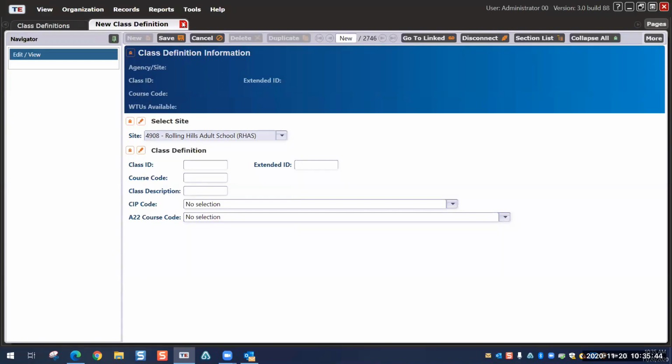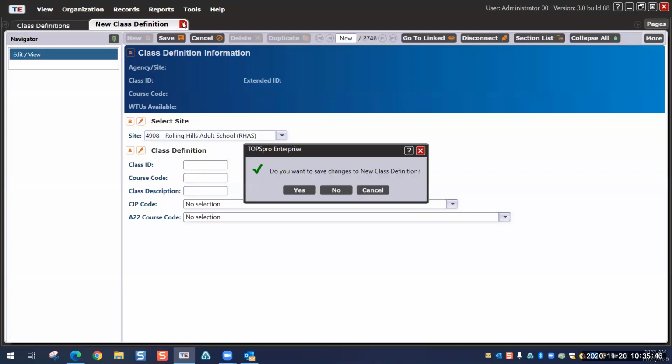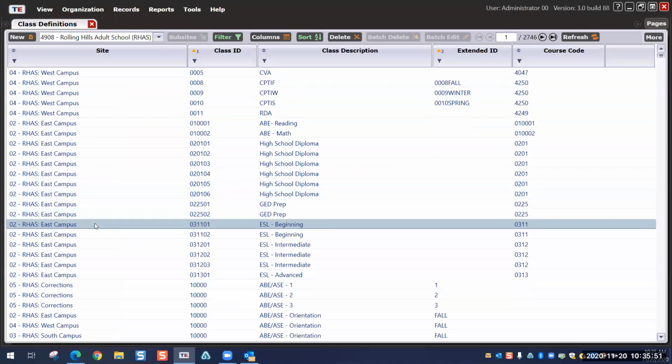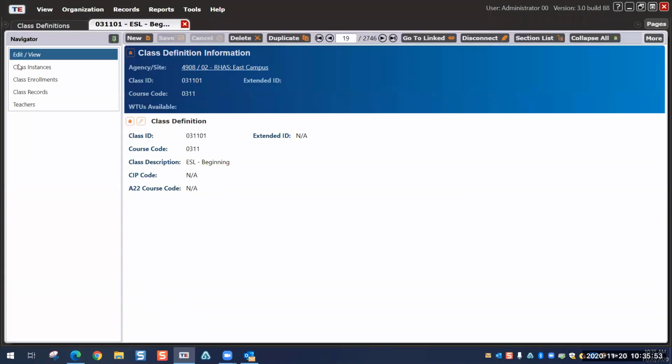Once I save, and I won't save for this, what I will do is click on one of these classes. Then the system gives me the capability of creating a class instance.